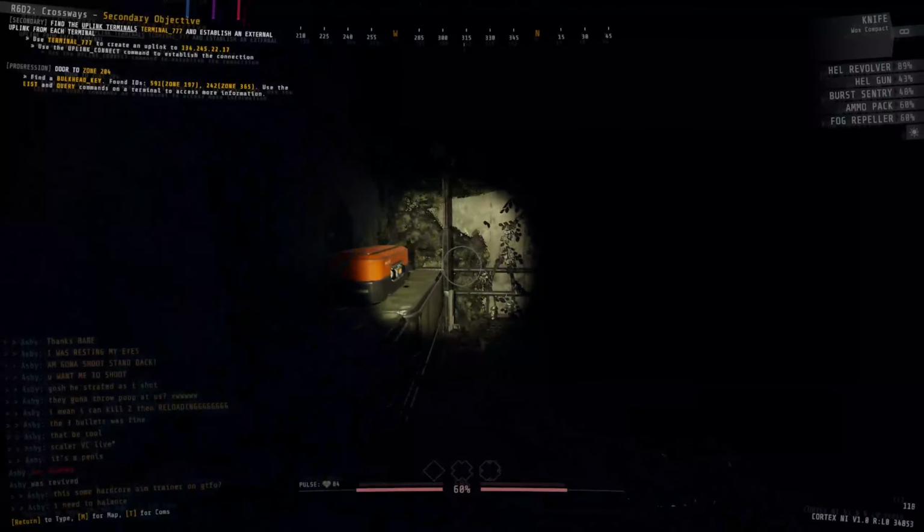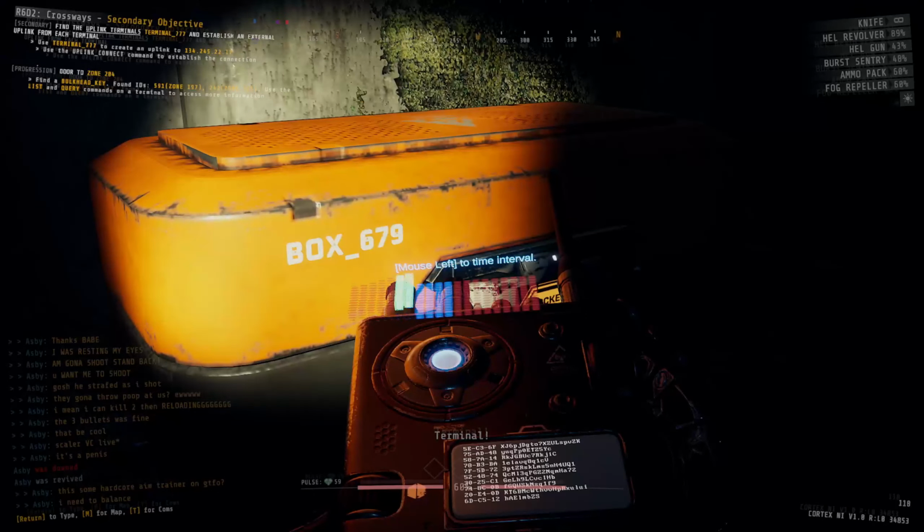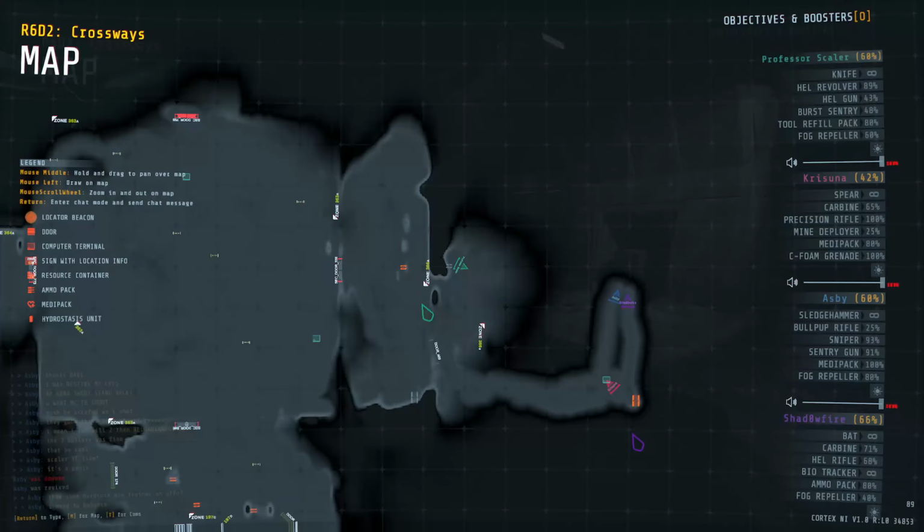In there, if I recall correctly, no sleeping enemies whatsoever, but there will be a fair amount of resources. And in the second room at the far southern east corner of it, you will be able to find a terminal which is going to have the password to unlock the uplink from earlier.